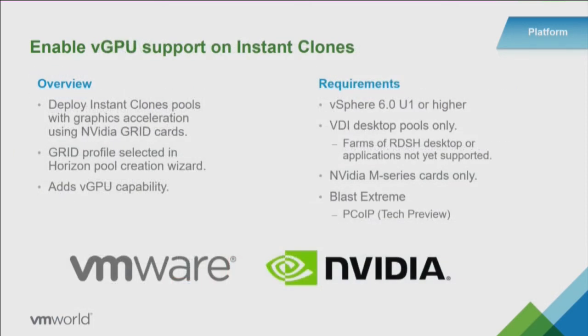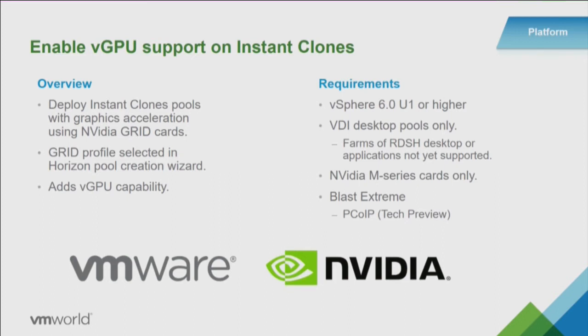Another thing we've done this year that's pretty notable, we've added 3D support with NVIDIA. So with the NVIDIA M series cards, now I can get a vGPU-backed desktop with instant clones. Right now it's supported on the M series cards. I assume we'll add support for the new P series cards that are coming out. This gives me the ability with instant clone VDI desktop pools to have vGPU in there.